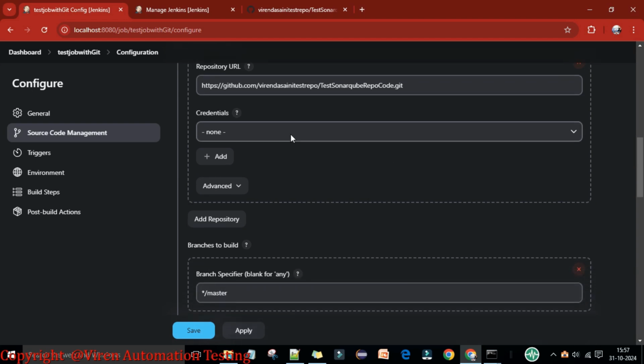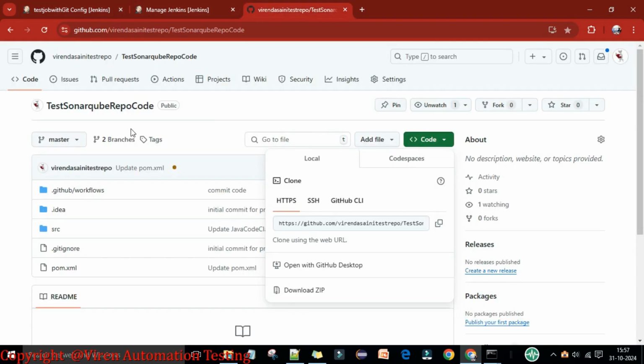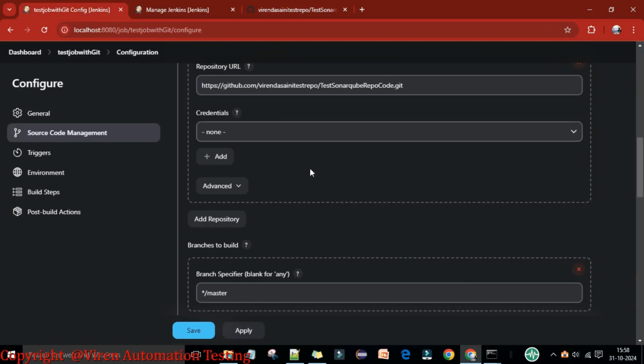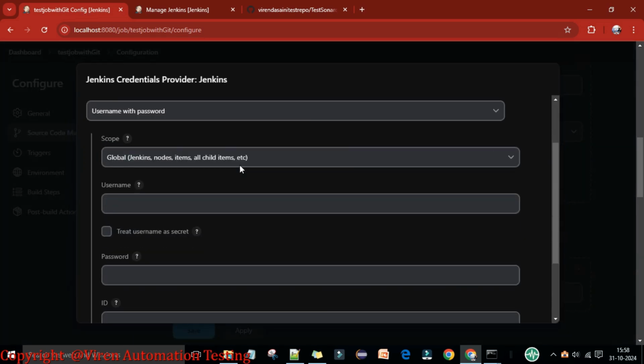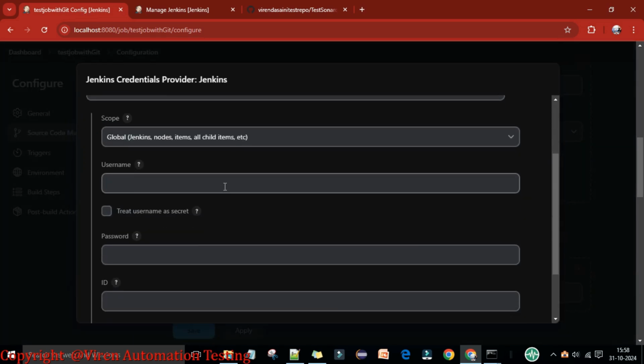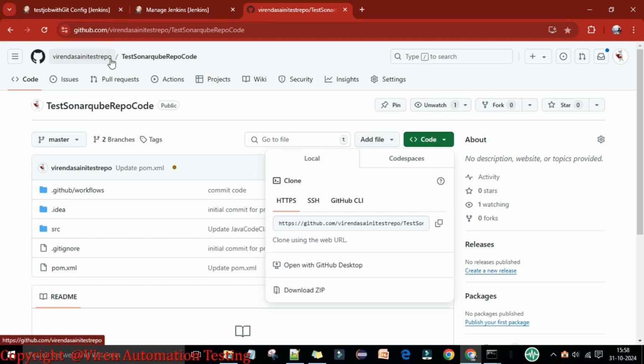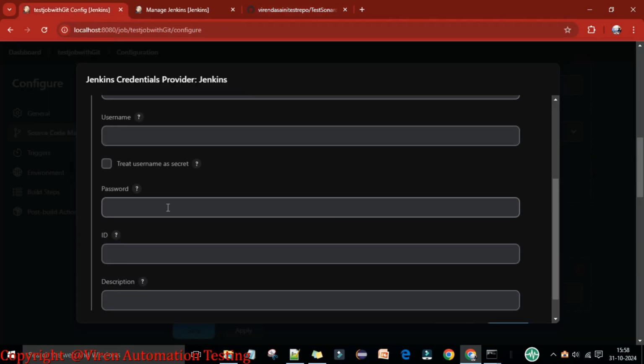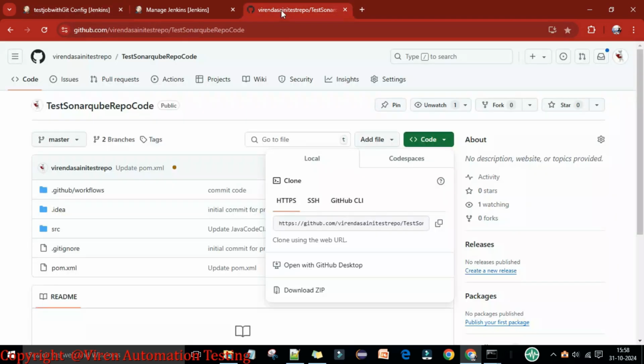Now here it is asking for the credentials. We don't have any credentials because our repository is a public repository. If this is a private repository, we need to provide the credentials. For that you can click on the add, and on the Jenkins side you can provide the username. So this will be the username, and under the password you can provide the personal access token.